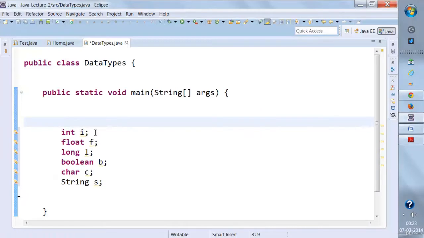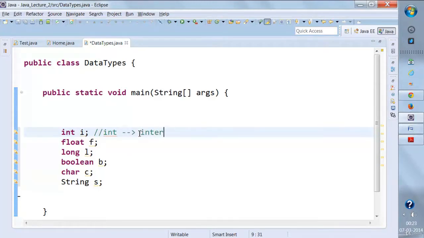If I use the int data type, int itself refers to an integer value. We're going to store integer values inside this int data type. Similarly, float will store float values, long will store long values, char will store character values, and string will store string values.